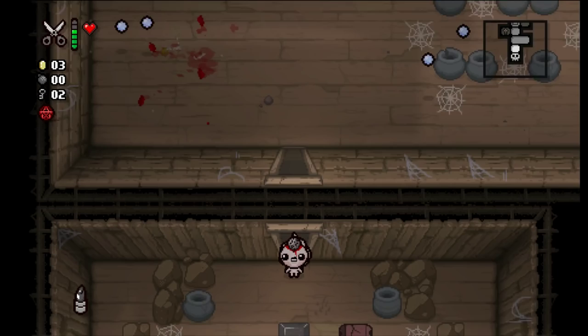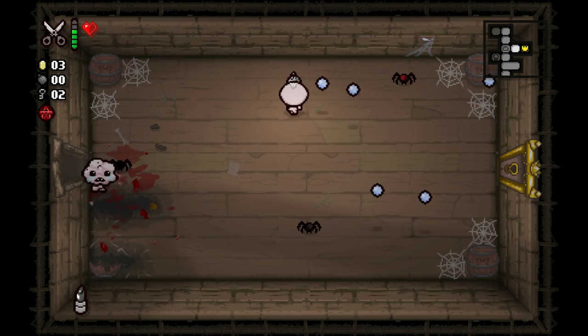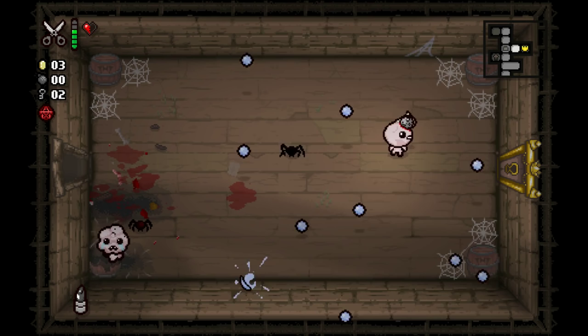Are we gonna fight the boss like this? Most of the time I'm pretty aggressive about that, but I actually think that we can't. If I fight the boss, I'm done. So there goes our deal with the devil chance. Probably. I'm trying not to be negative about it, but that does lower it by about two thirds, which is considerable.